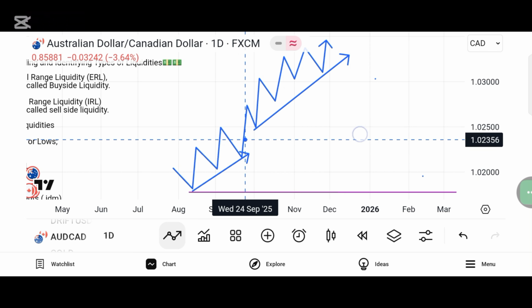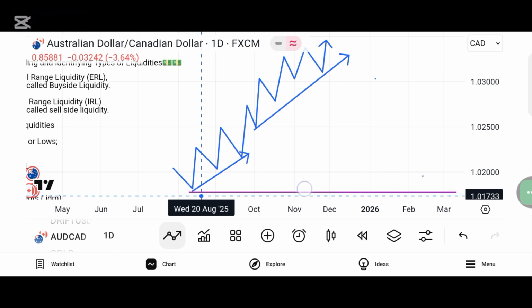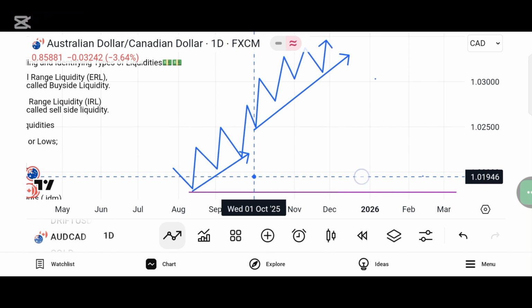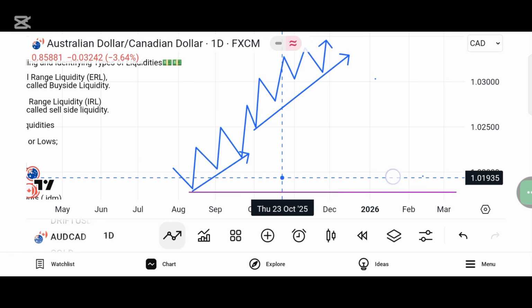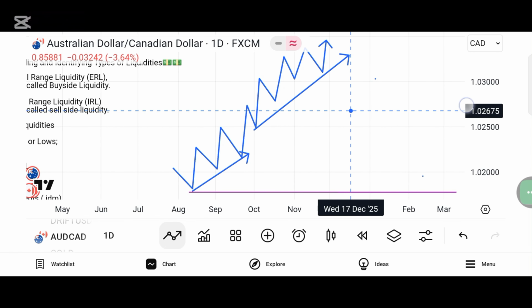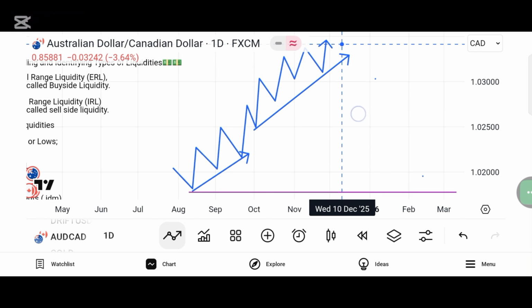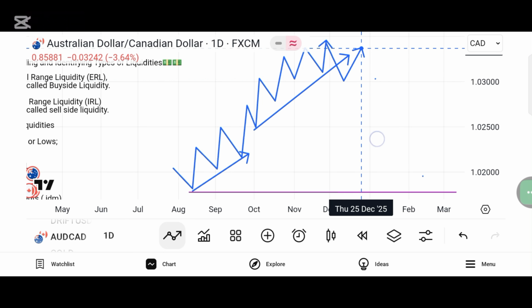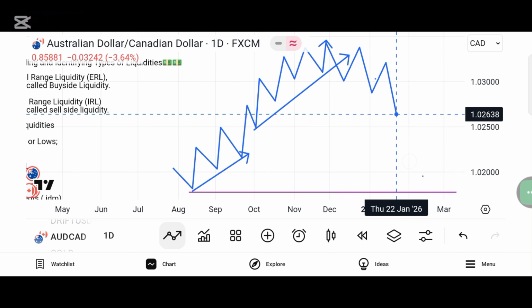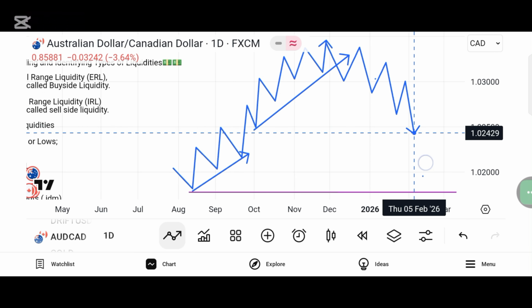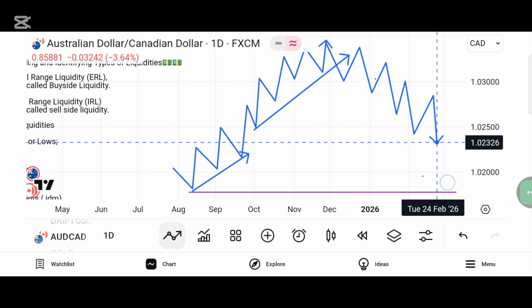In this overall view, you can see this gap here. There's a whole space that price has not traded into for a very, very long time. So when price starts coming down inside here, it's coming down to take internal range liquidity. Look at this now. Price is coming down to take internal range liquidity in order to balance price action.